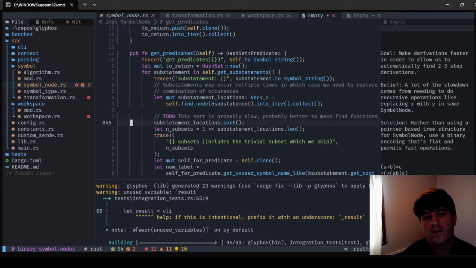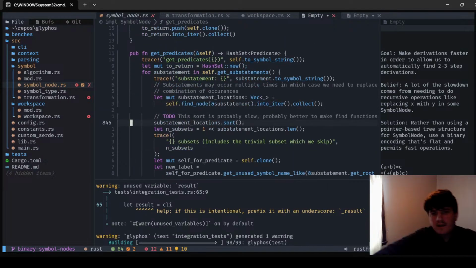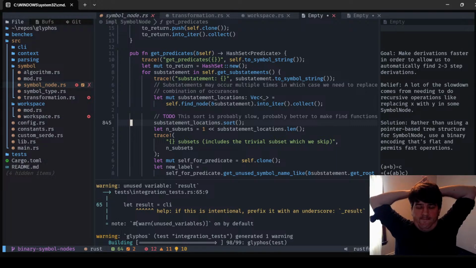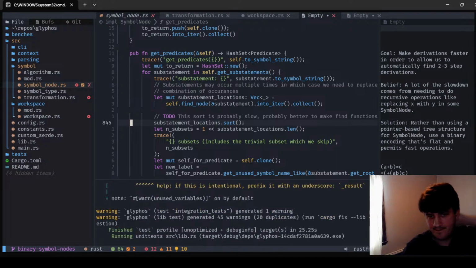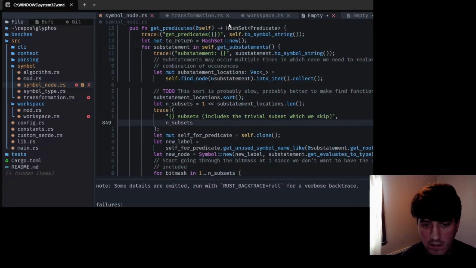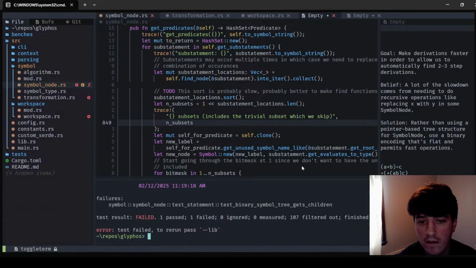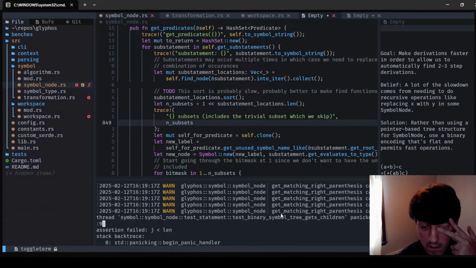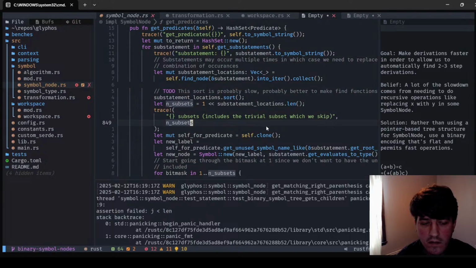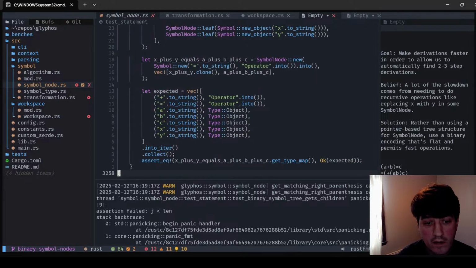Get predicates. Ooh, failed. Surprising. Failed. J is less than length. So 661.